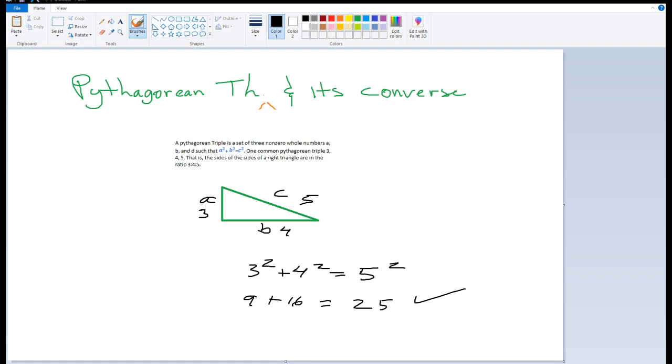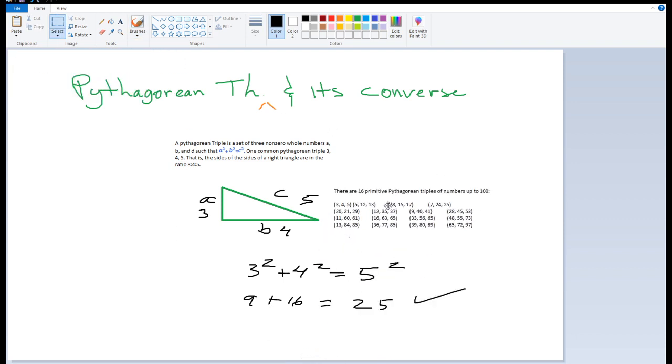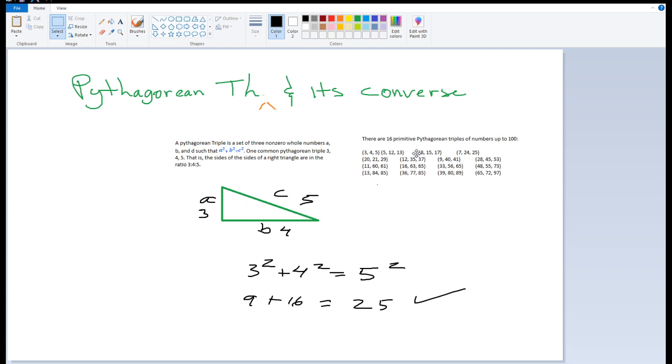Let me give you other Pythagorean triple examples. These over here will be Pythagorean triples. There's actually quite a bit of them, and this is only a few of them up to the number 100. Obviously we have the first one, 3 squared plus 4 squared equals 5 squared. 5 squared plus 12 squared equals 13 squared. All of these would be examples of Pythagorean triples. You may get a couple questions where you have to look at this.